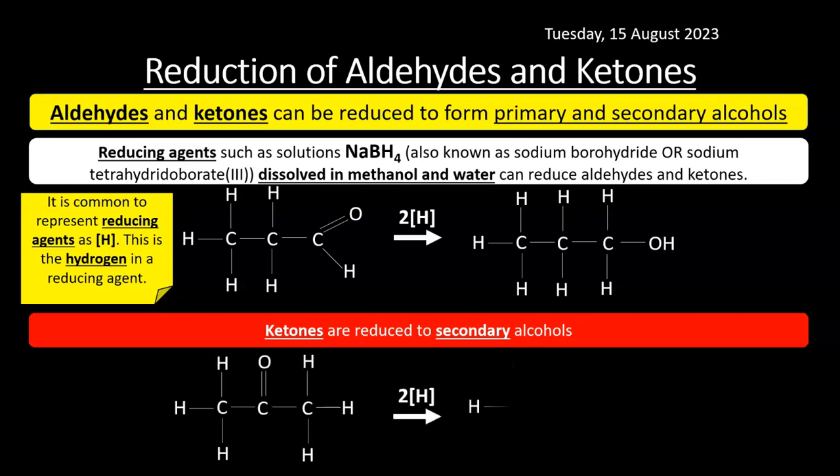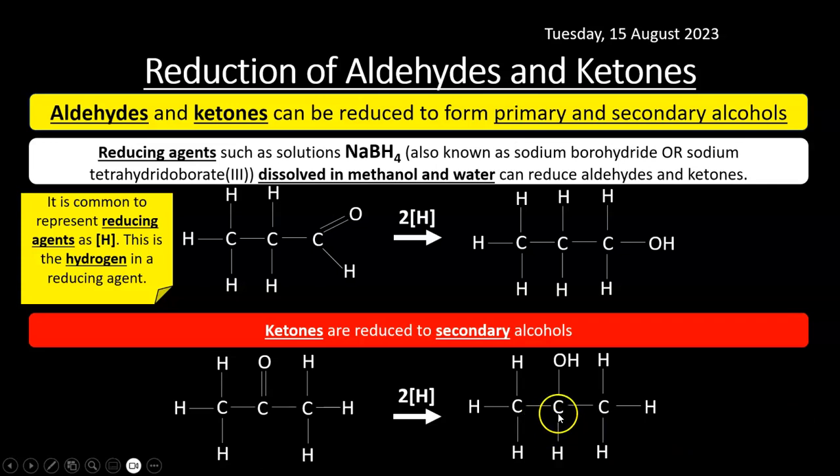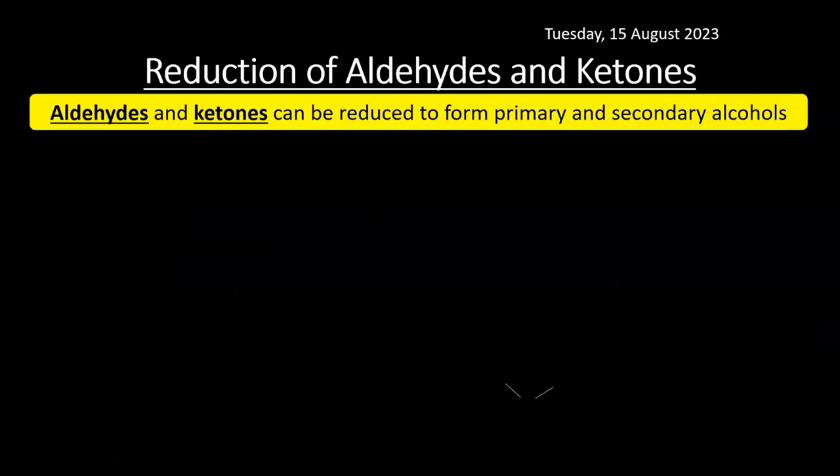Ketones, on the other hand, when we insert the same two H's, again one on the oxygen to make an OH, and this, of course, is the secondary alcohol, propan-2-ol. The second H takes the bonding position on the same carbonyl carbon. So we return the two H's that were removed for, of course, the oxidation.